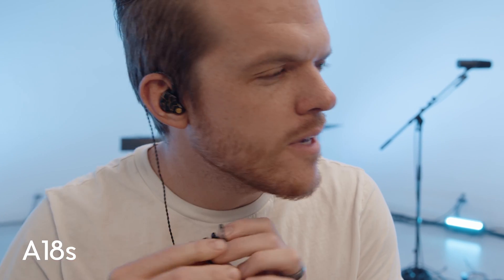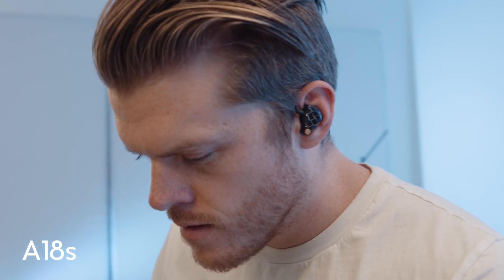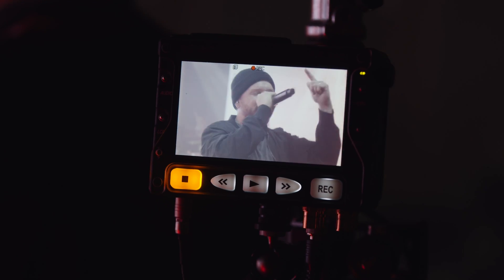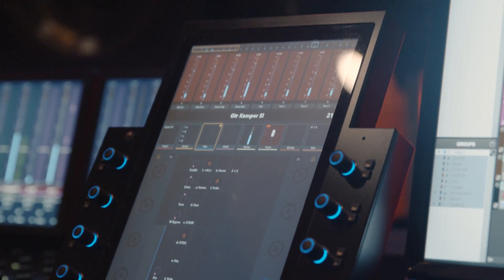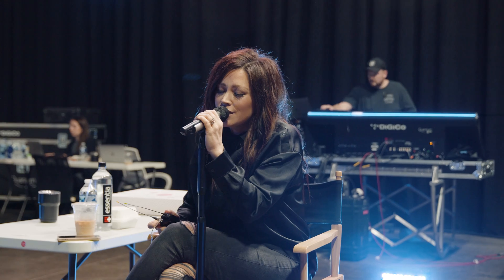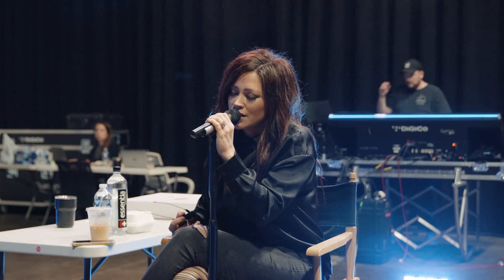Even the best sounding speaker in the world is made virtually useless in a live stage environment — not only because of the other noise, but also the size of the space and the noise pollution that it introduces. IEMs give you studio monitors straight into your ears that aren't affected by their surroundings while removing noise pollution at the same time, giving you the consistency you need to properly monitor for any environment. Even the best floor monitor set up the exact same way in different venues will still vastly change your mix because of the difference in room acoustics.